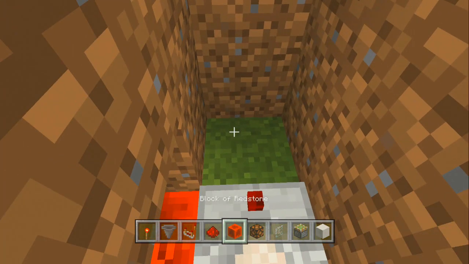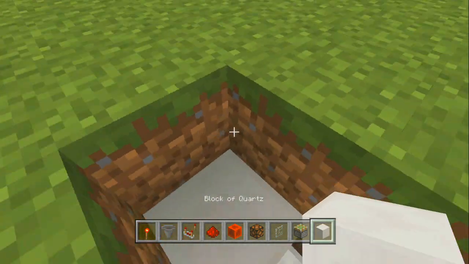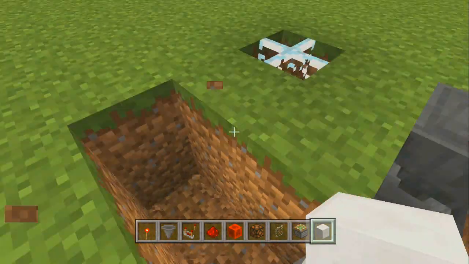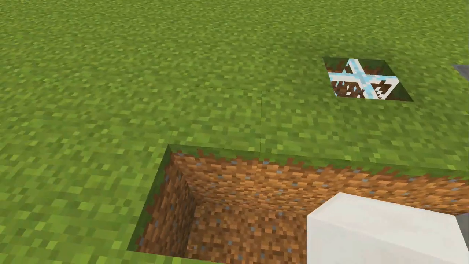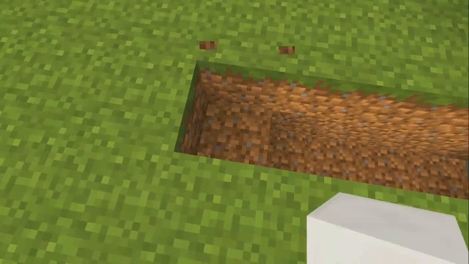Once you have this, you can actually throw down a block of your choice. I'm just going to use the block of quartz, and I'm going to start digging down some here. So I'm just going to keep digging down this way, and it doesn't really matter how far you guys go as long as your redstone just connects.